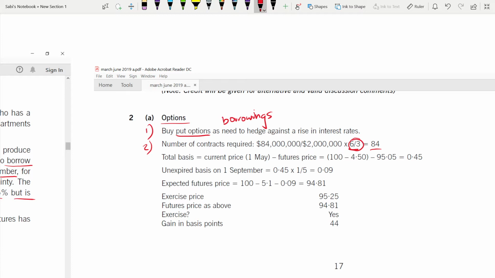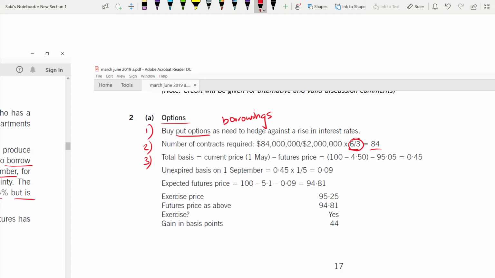Now coming to the total basis point, you have to find basis. This is option, okay, understood. Option, it's not future. Then why worry about basis? Why do you have to calculate basis? Tell me why you have to calculate basis over here. Number 3 is basis. Usually in options you don't have to calculate basis. Why? Because before options we always do future. If you have seen the previous past paper questions, before 2019 March June, you will see that always you have to calculate first forward, then future, then options.